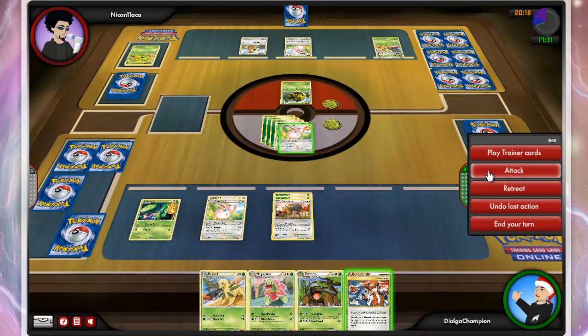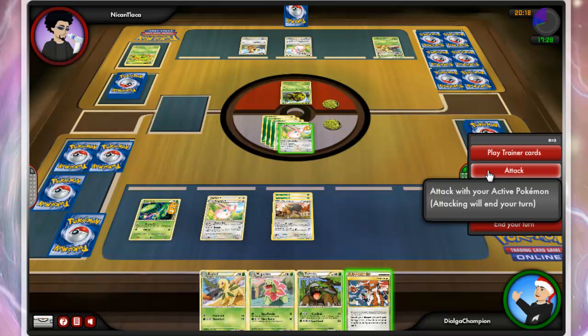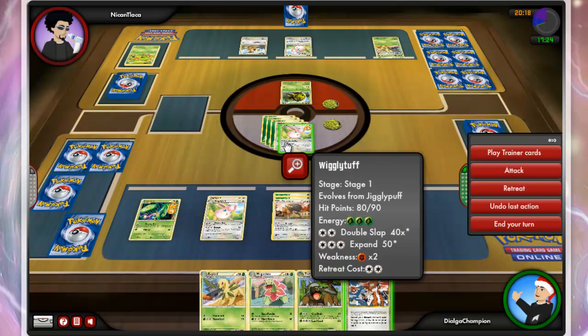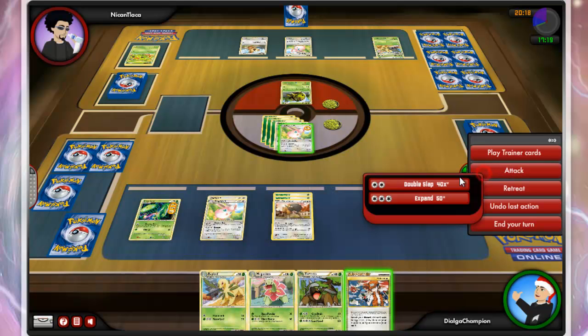And I just drew a Grass Energy myself, so I'm going to attach it to Buffalint. And I'm going to attack... Wait a second here. Turtwig has 50 HP, and my Expand attack does 50 damage. Nice! So that's a one-hit KO right there. Let's attack with Expand.